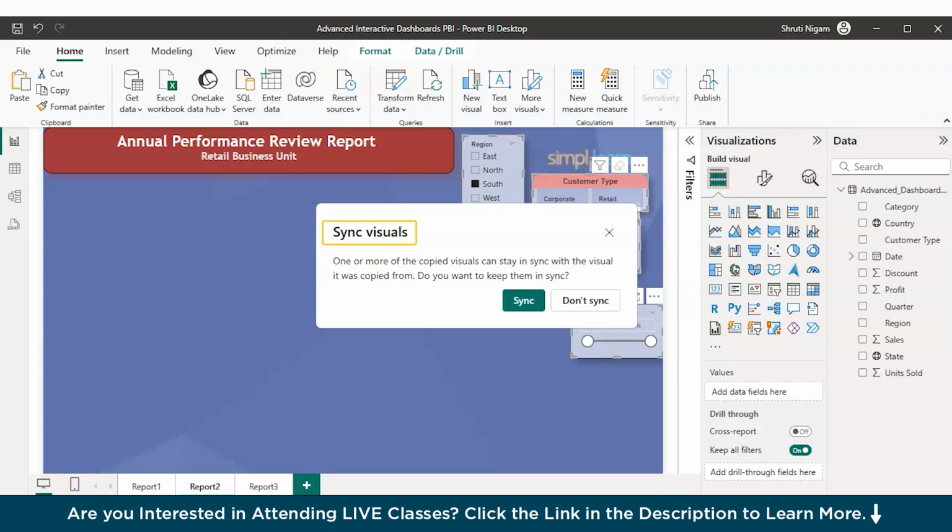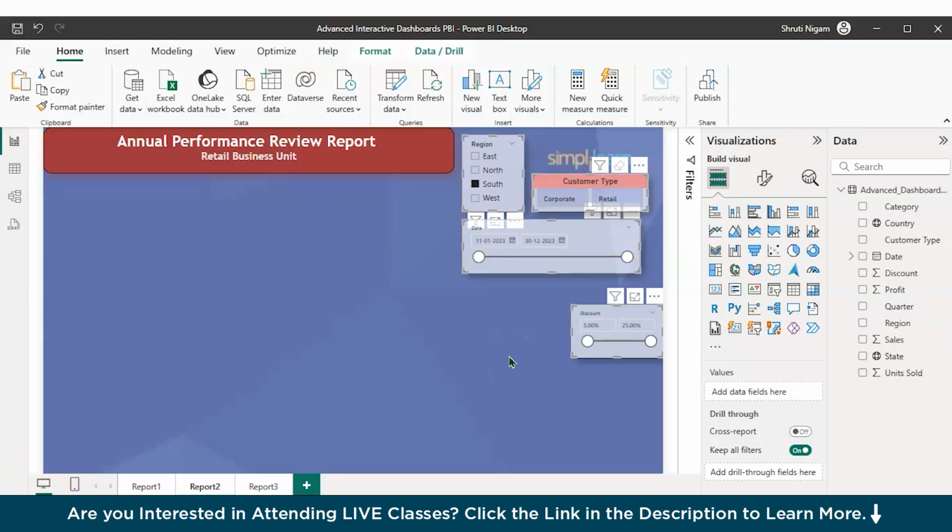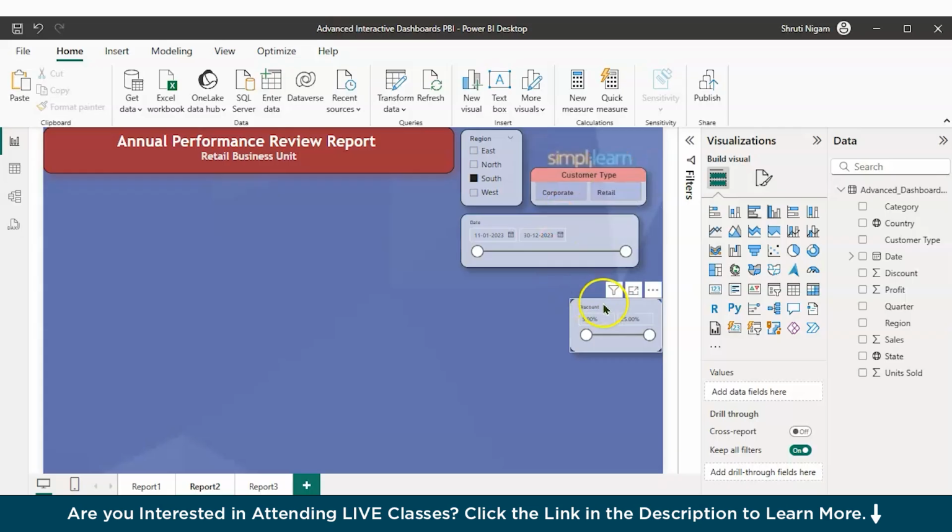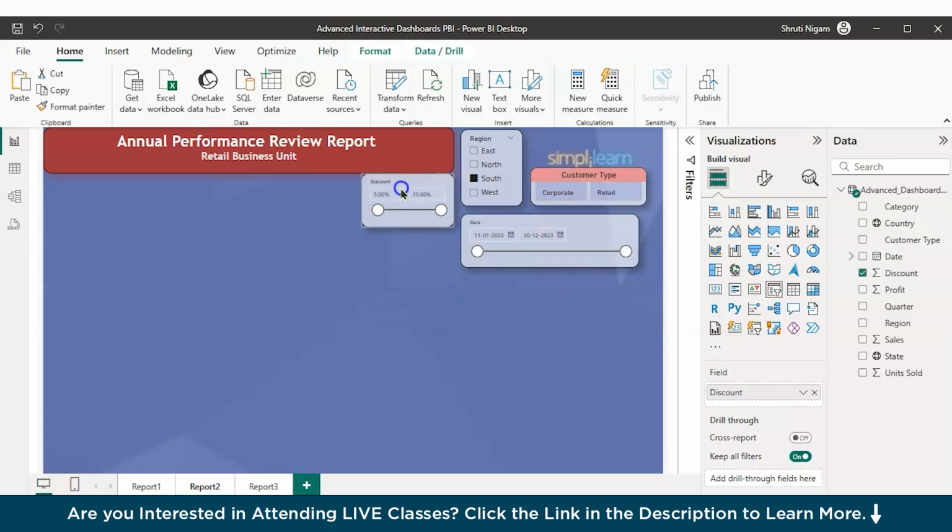Power BI simply wants to say that if you change anything in report 1 by using these slicers, for example, if you select South in report 1, automatically report 2 will also filter every chart and card with that particular slicer. It will be syncing the slicers on both the reports. For this demonstration, we are going to sync the slicers. We won't see any difference right away. To understand the difference here, let's go ahead and create a table.